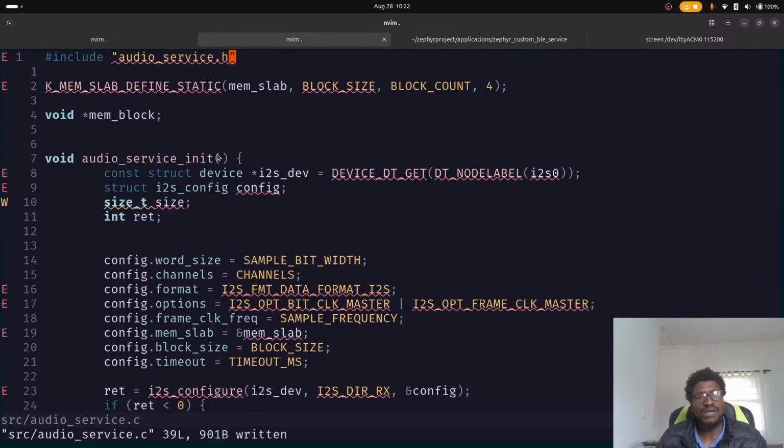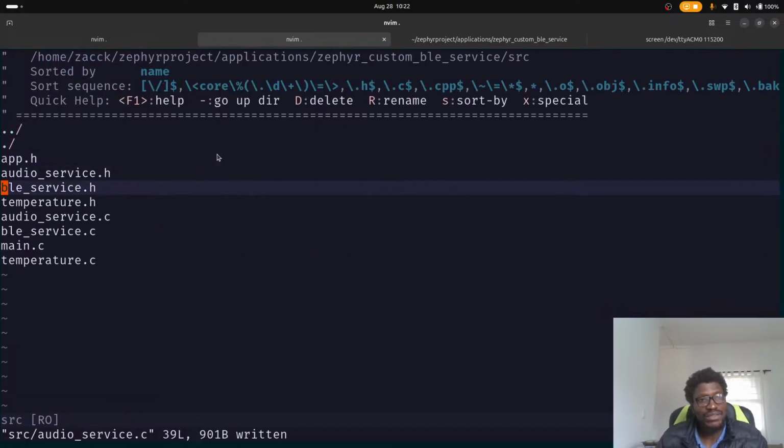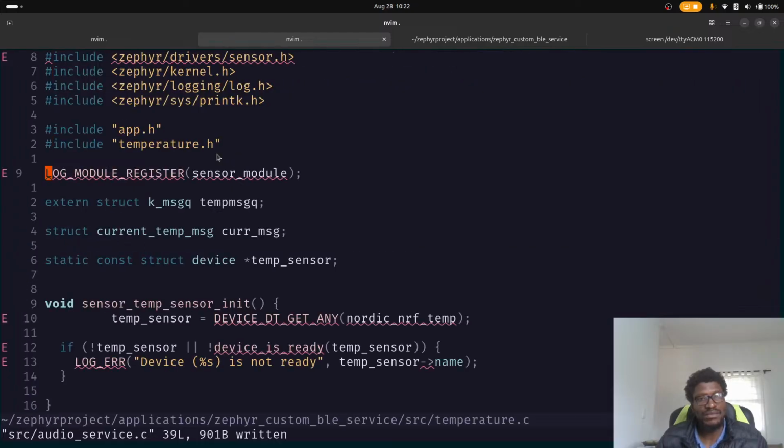This does need Zephyr logging, PV, and then if I go into the BLE, something like the temperature service, I want to get this part.